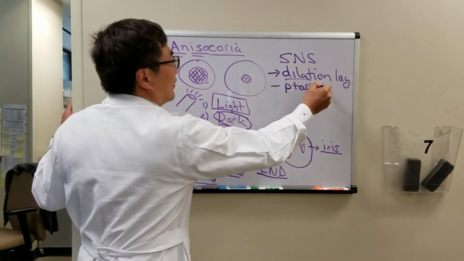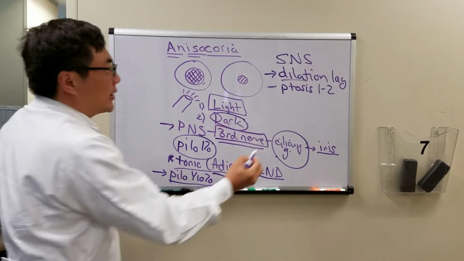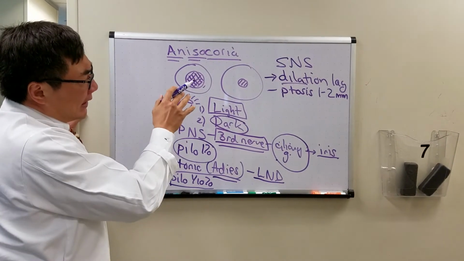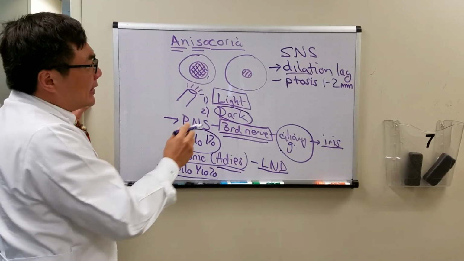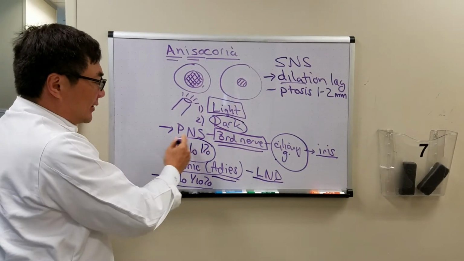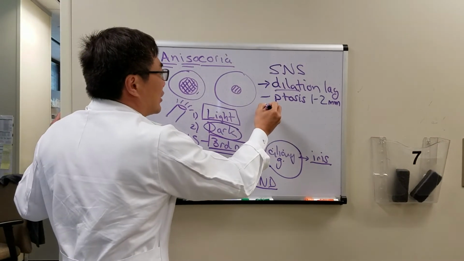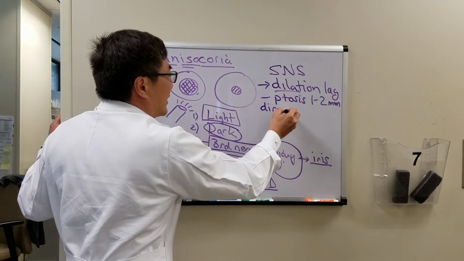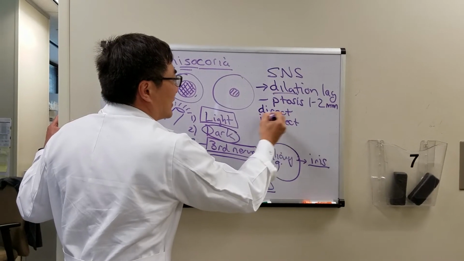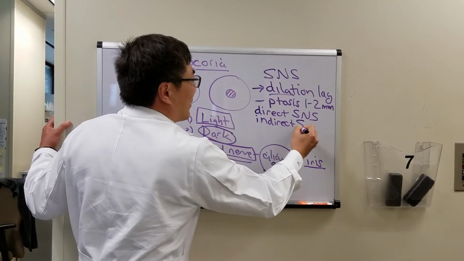And so we really have a little bit of ptosis and upside down ptosis in the Horner syndrome, 1 to 2 millimeters. Once we've confirmed that clinically this looks like a Horner syndrome, then we're going to try and test the integrity of the sympathetic nervous system, much like we tested with pilocarpine for the parasympathetics. We're going to use direct acting and indirect acting sympathomimetics. The sympathomimetics that we're going to be using are topical cocaine and apraclonidine.